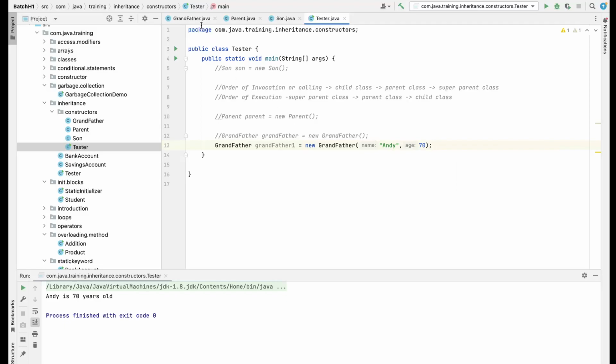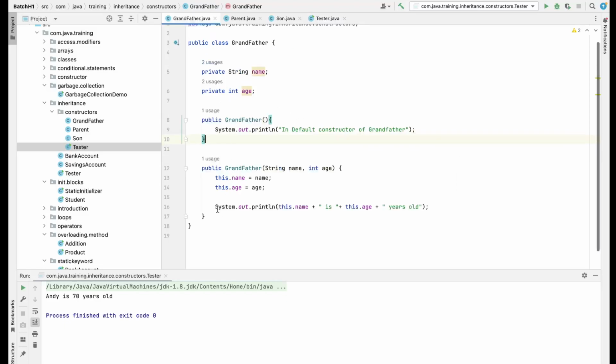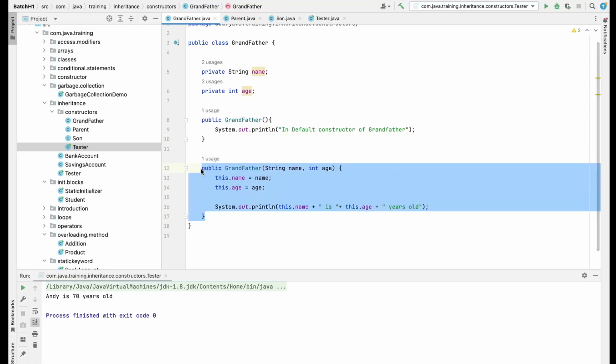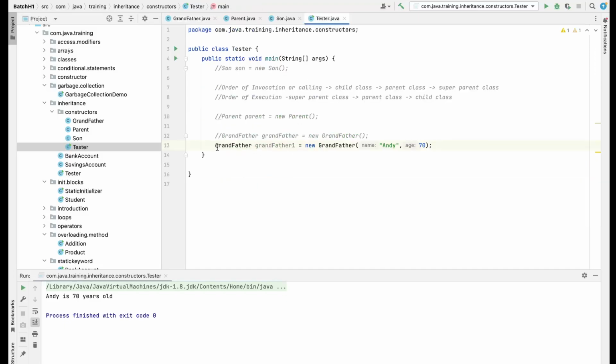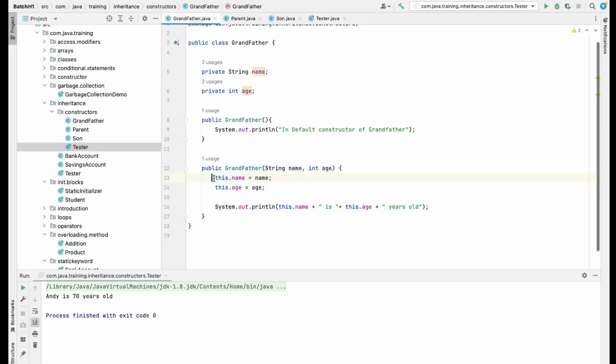So the Java compiler checks if there is a parameterized constructor of this grandfather. It finds out yes there is. If the grandfather class did not have any parameterized constructor, we should have got a compile time error. You should have gotten a syntax error here itself, but it is there. So these member variables got initialized and we are able to print this.